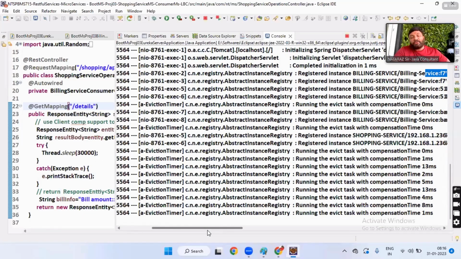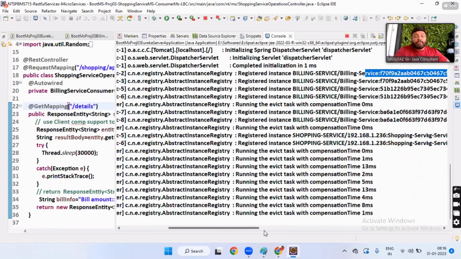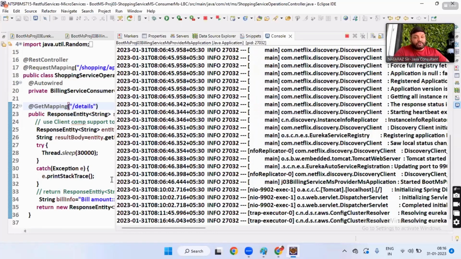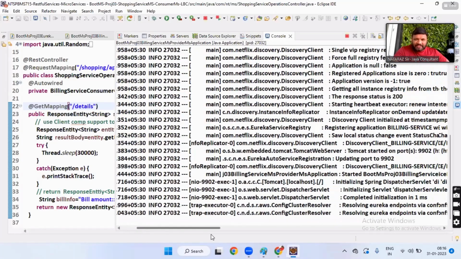I hope you remembered why we are removing dev tools. Because we have to change the port number, and port number headaches are there, right, boss? When you change the port number, it will reflect in the already started instance. That is too dangerous.